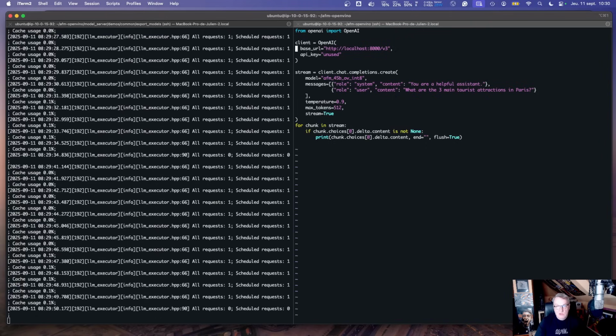Import the OpenAI client, point to the endpoint. So the OVMS endpoint, again, no API key needed. And we can do streaming inference this time with the 8-bit model. Okay, again, that's the model name in the config file. Streaming equal to true, and then a very simple function to decode the streaming answer.